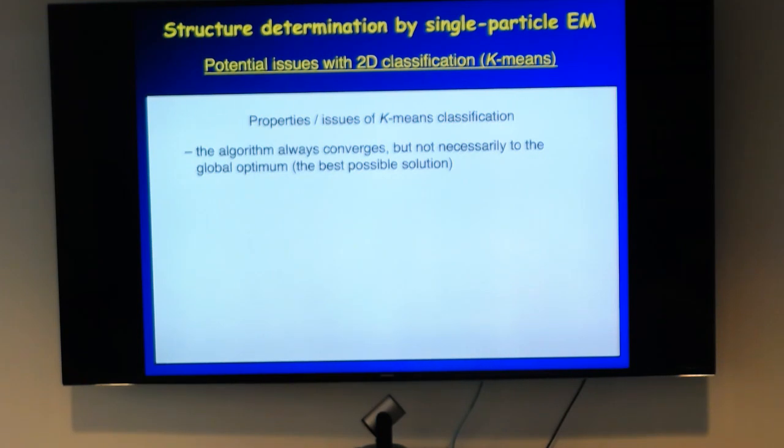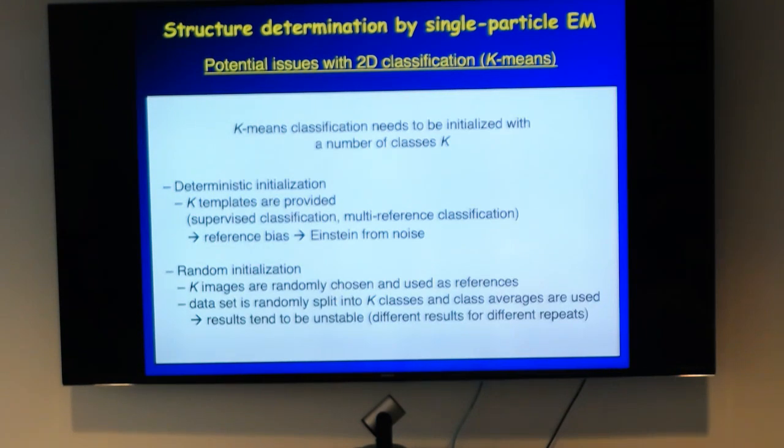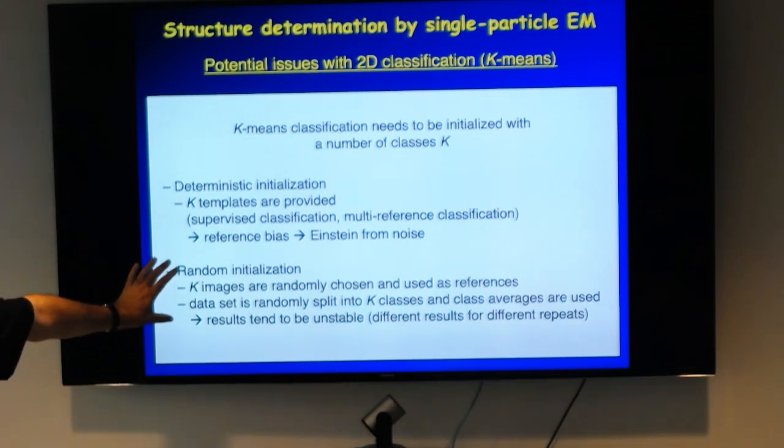Question: the templates, the first method, where do those templates come from? If, for example, you have different data sets, let's say you have a proteasome and now you want a proteasome with something bound to it, you just take the proteasome, get some reprojections from it, and use those as references. Or you get them from crystals, wherever you want to get them from. You can also just give random shapes, but people usually don't do that. The typical way is that you know kind of what your protein is going to look like, and you take references that represent that. This is really the way people usually do it.